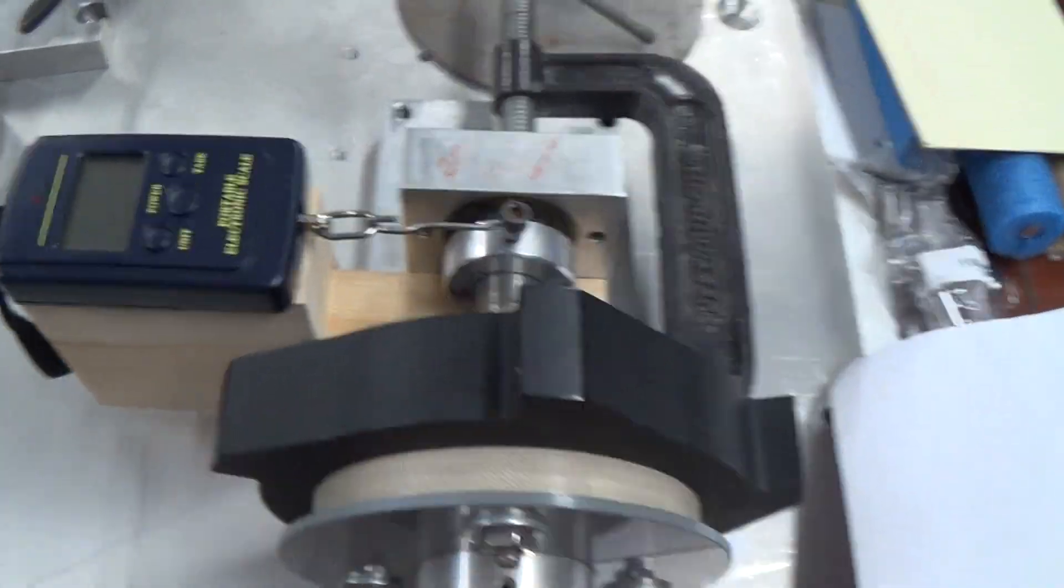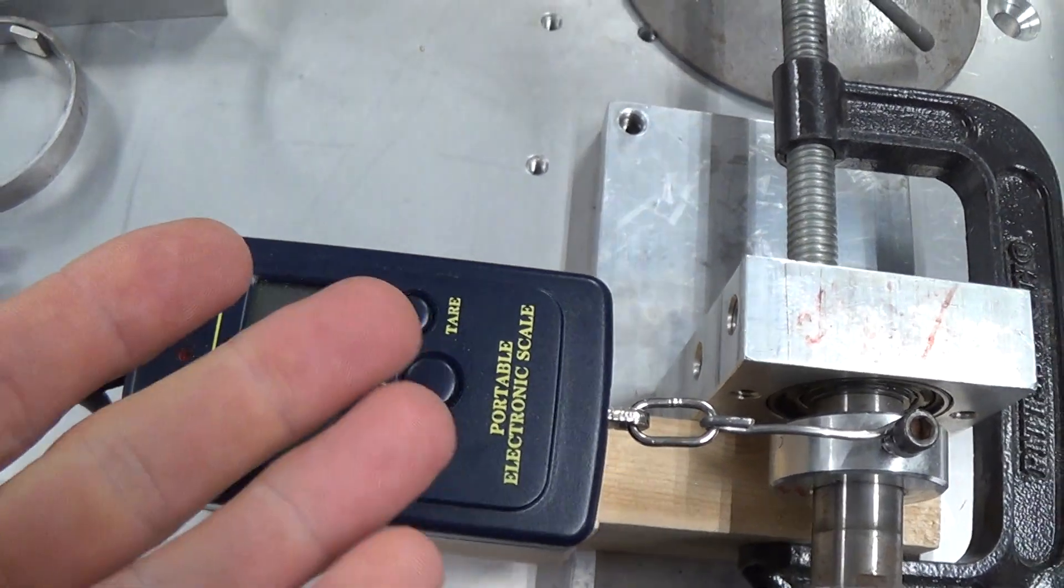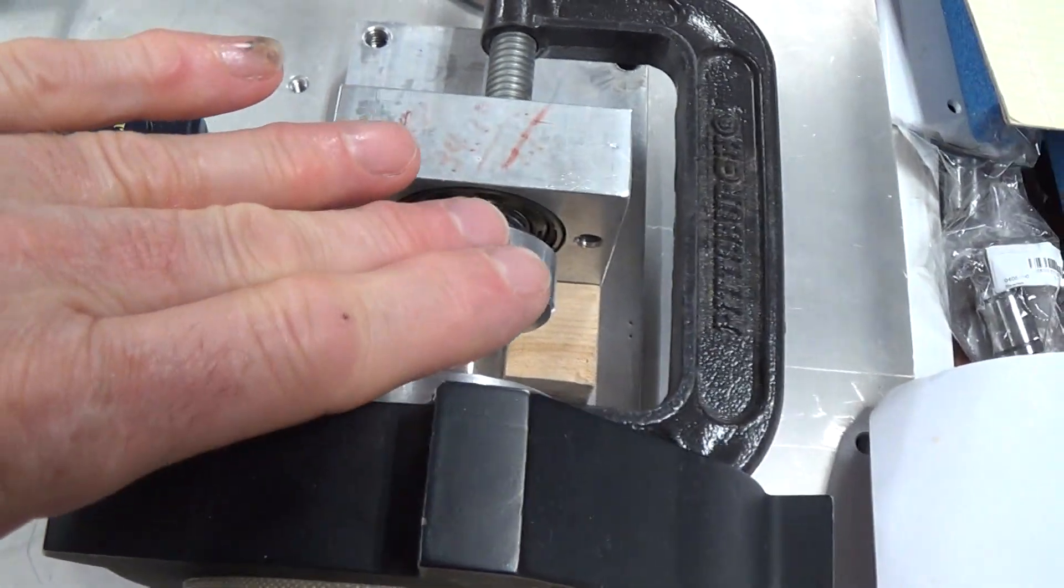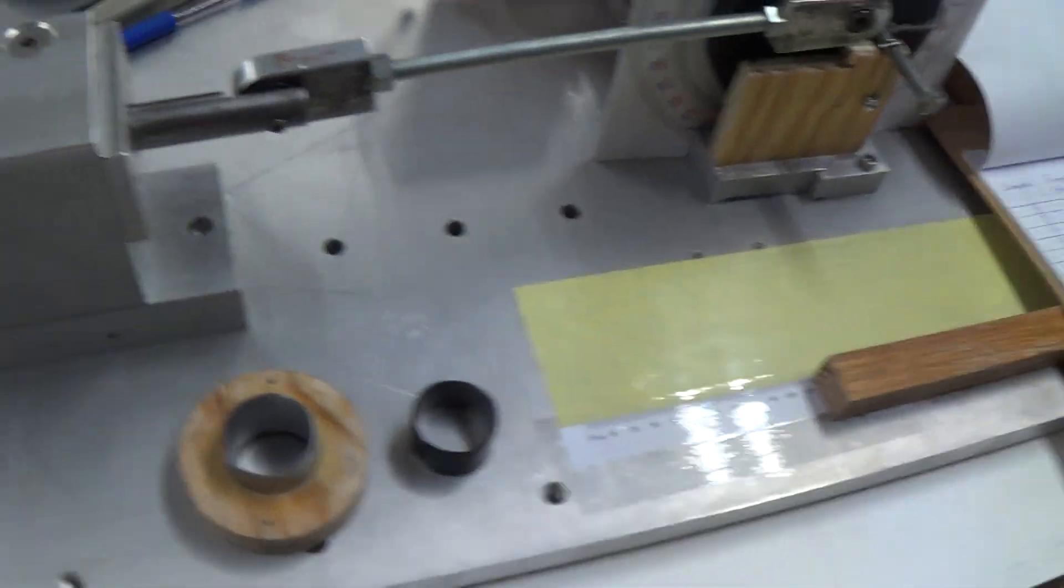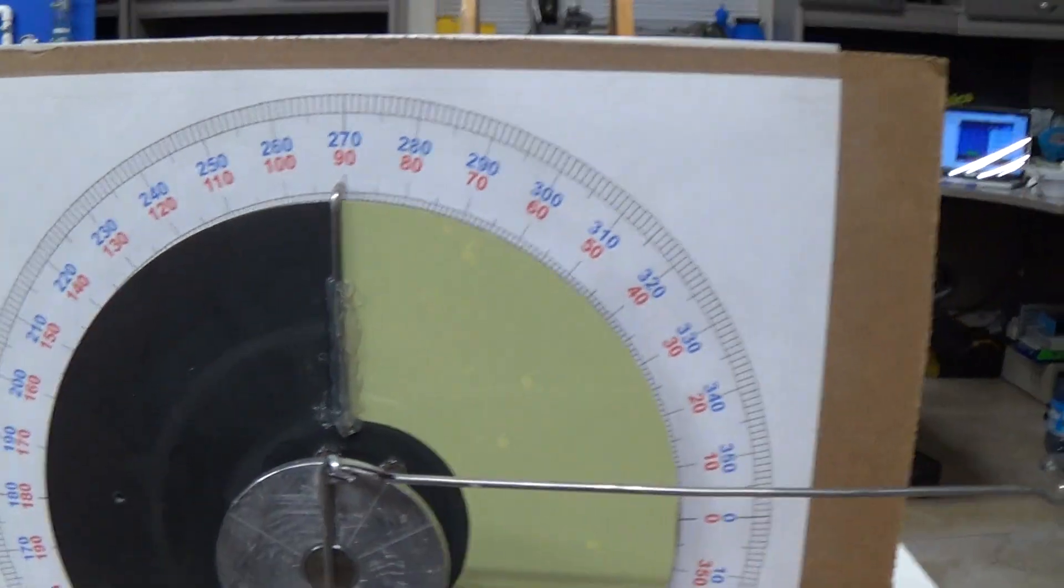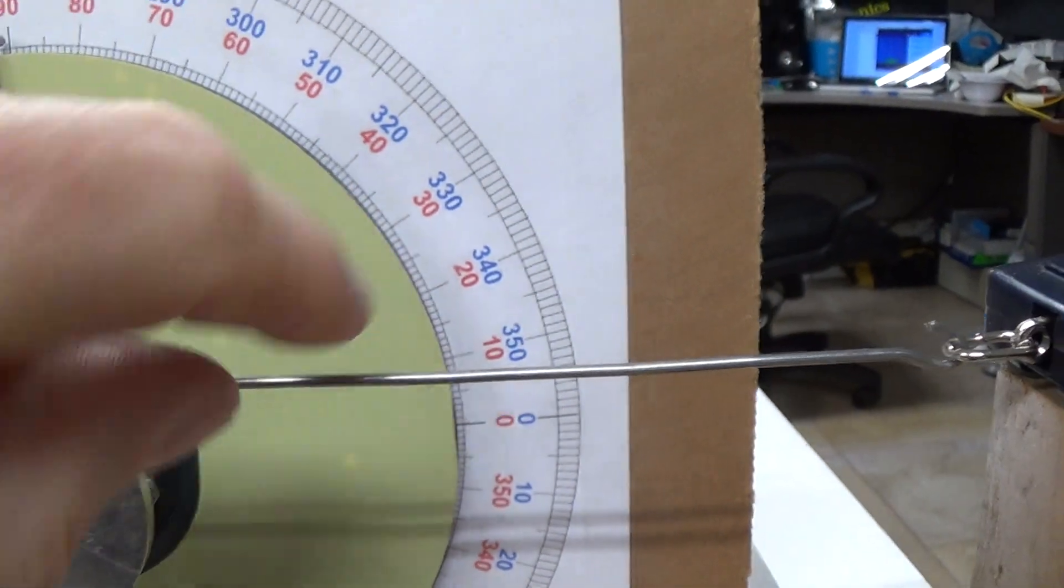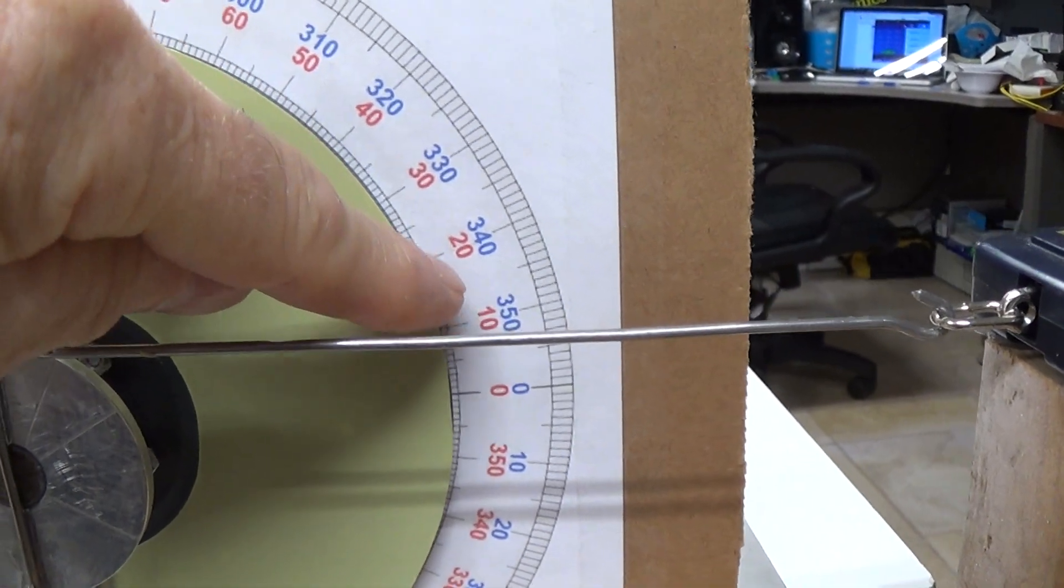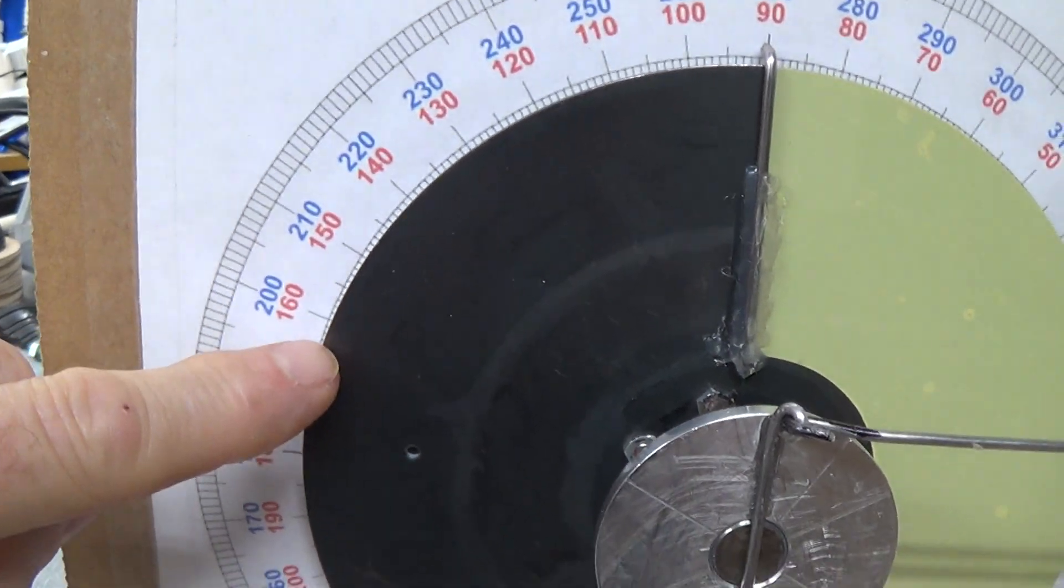And then as well what I've done is I've added this scale here at the back which I can have on this side or it flips over onto this side. So I can get exactly 90 degrees pull on this so I have very precise and consistent result. That's on the input lever arm and here on the output I've done the same thing. So here you can see a very accurate chart and the travel would happen from here where you get the torque out of the twist drive effect, from about 20 degrees up to here about 160 degrees.